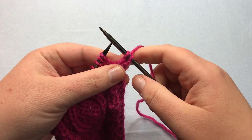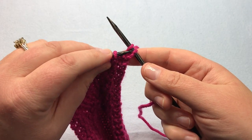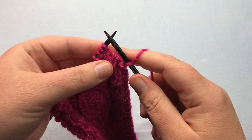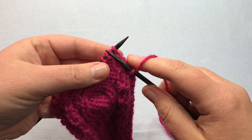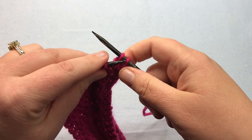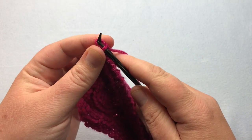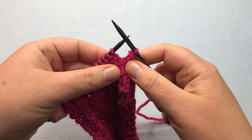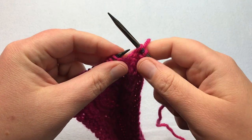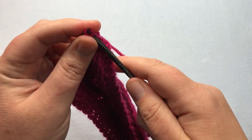And before I move on, I'm going to bind off. So I just lift the first stitch up and over the second stitch just as normal. Okay, and then the next 2 stitches I would also knit. So I'm going to knit just the next one and then bind off up and over. Okay, and the next one I would knit as well. So we knit that and lift up and over.